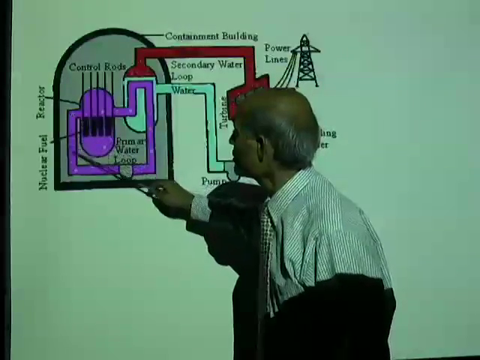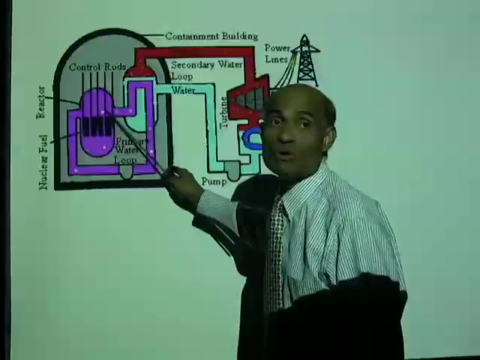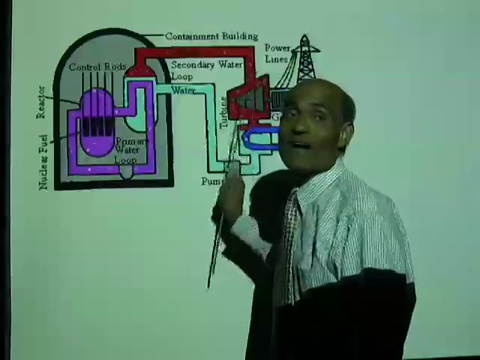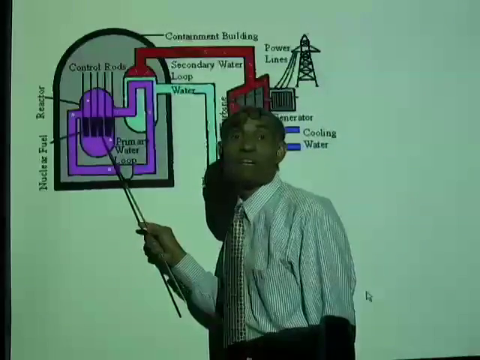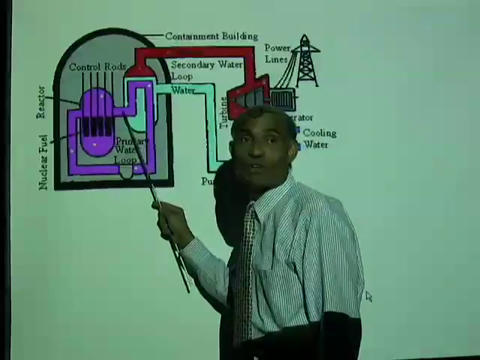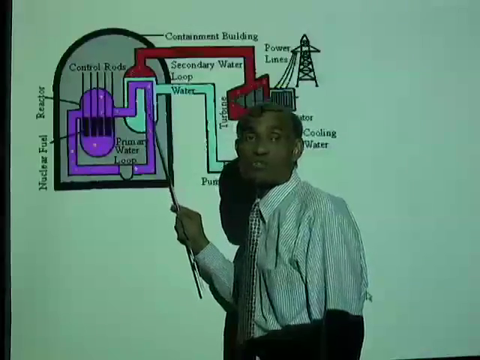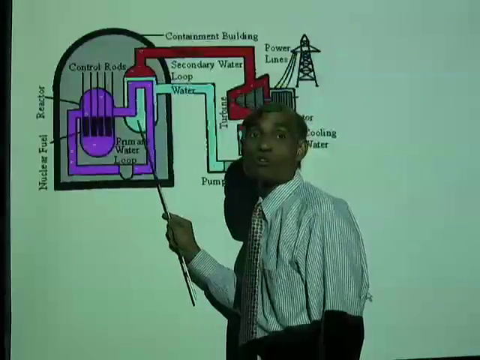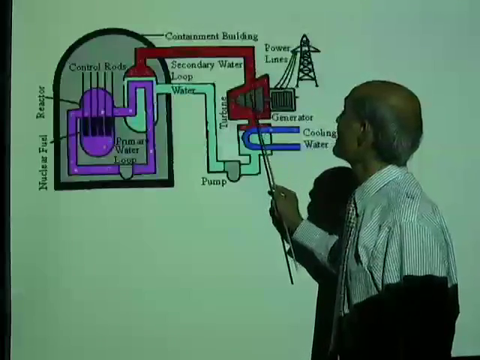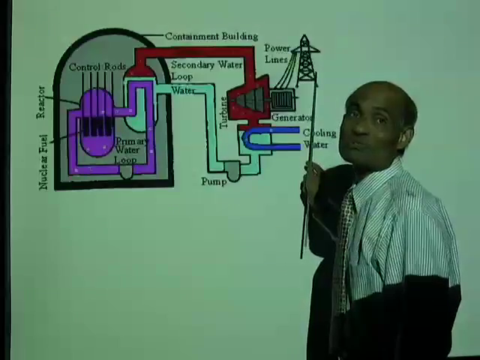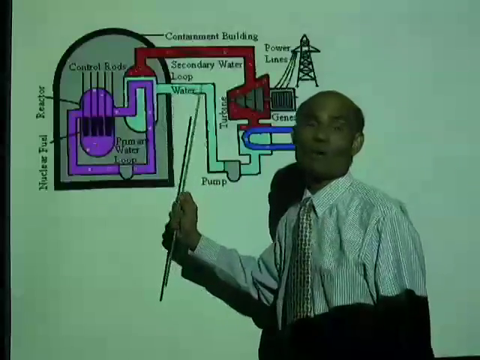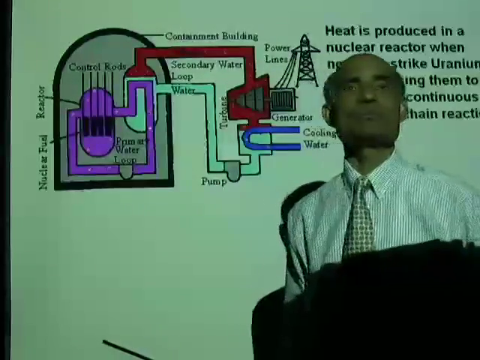That means this water being circulated will remove heat and give it out to the water that is circulating here. That means this heat from the core of the reactor can be extracted by this water, which when circulated through this tube will heat up the water in here, which will produce steam, and the steam will then drive the turbines, which will then produce electricity. And this water can be recycled and can be pumped back. Well, that is in a sense what a reactor is.